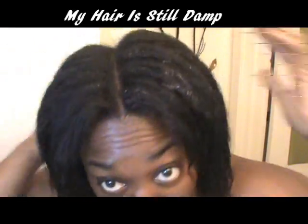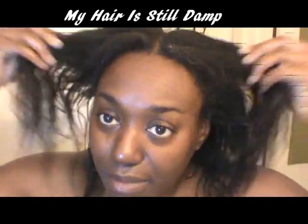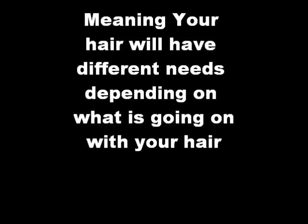Okay, so my hair is about, I would say, 80 to 90% dry. When I put that product on there, as you guys can see, the hair is still getting big. This is the point where I'm going to detangle my hair. If you're stretching, you can't do things the same way all the time. You can't.